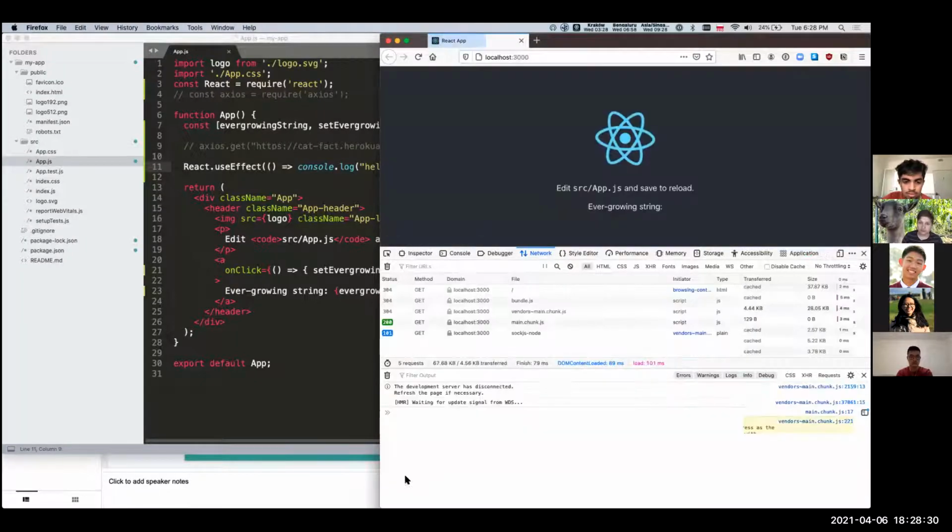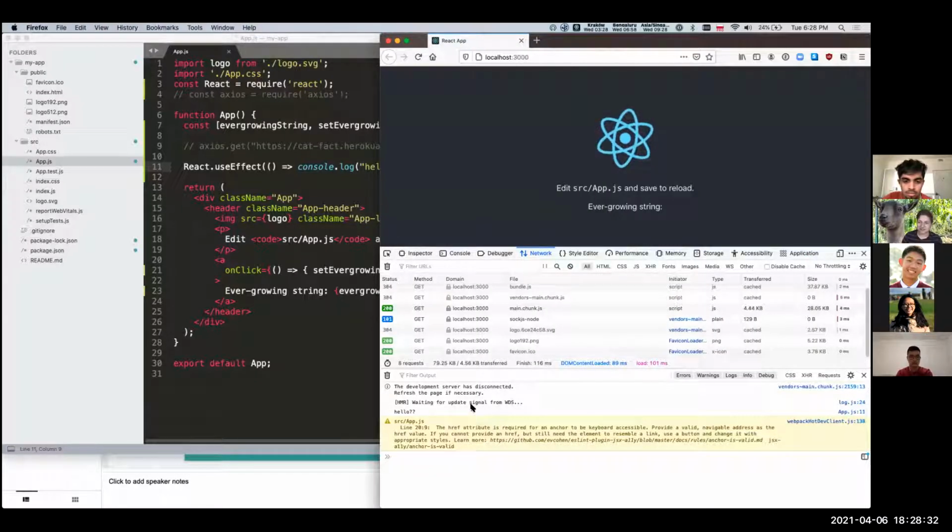Said hello. Seems like it was a code hot loader issue. Okay, nine times out of ten, turn it off and on again, reload, whatever. So every time after it renders, it's going to print hello in the console now. So, hello. After render, you can see it's not actually printing because it just says the number is increasing.